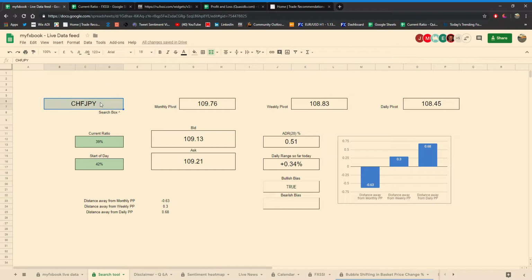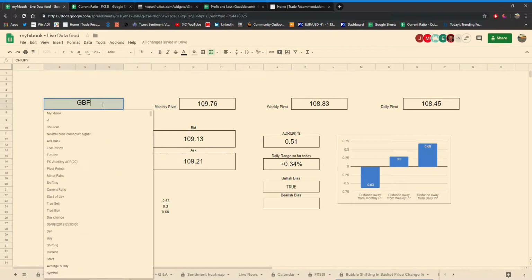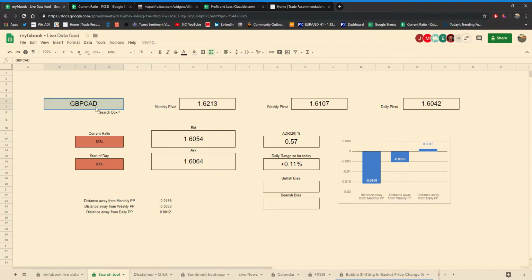So I don't know, let's use a real world example. We haven't actually got like a strong bias either side for the pound CAD, for example, but we know it's a sell on the ratios. So what you could do, potentially, see we're quite close to the daily pivot there. That's where we are right now. That's the daily pivot. So we would enter below that and then have that level as a stop loss. And then you let it ride down and down and down. Lock in your profit by moving your stop ahead of break even and letting it run down.